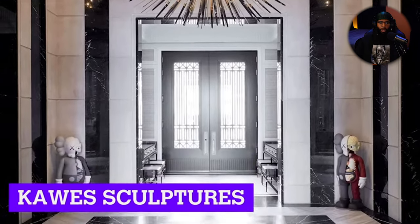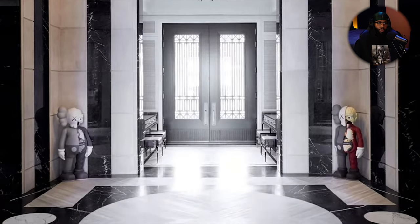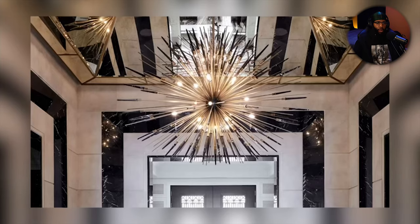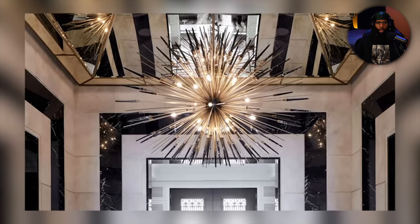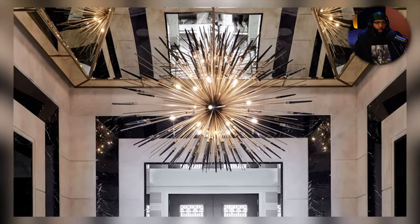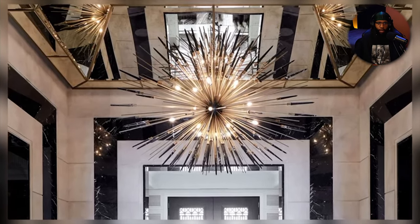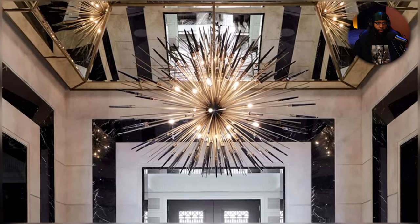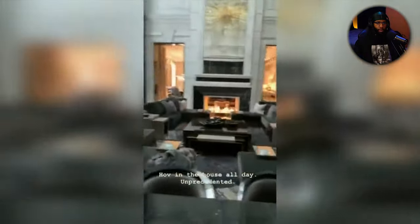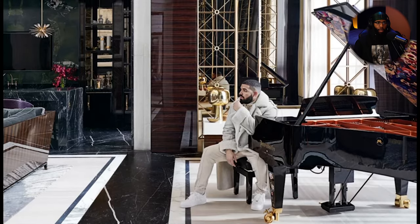All those custom calls — wood and Nero Marquina black marble coming all the way from northern Spain. I know Drake rocks wood like that. That's a tough chandelier — it takes inspiration from Lobmeyer's iconic Metropolitan chandelier in New York City. Moving on to the living room, which is over 44 feet high. You'll see in the very corner a stunning piano. That was a nice chandelier in there too.